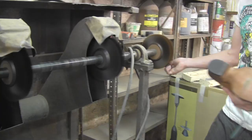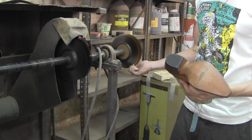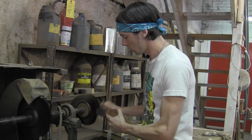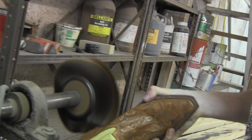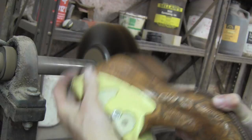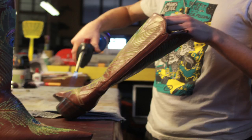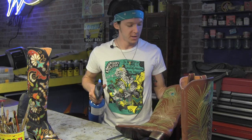This is going to buff the boot a little bit. I just recently learned how to do this. They'll take the boot like this and pretty much just work it. You've got to give it force, because heat is what creates the shine. This is probably my favorite part of the finishing process, and also probably one of the most risky ones too.